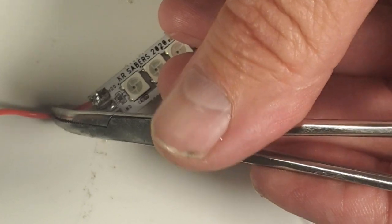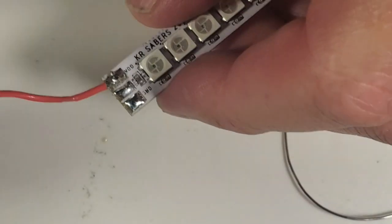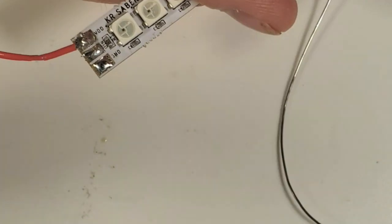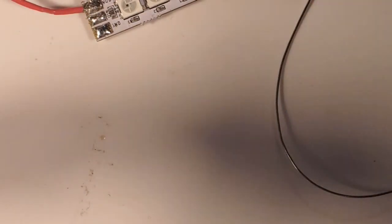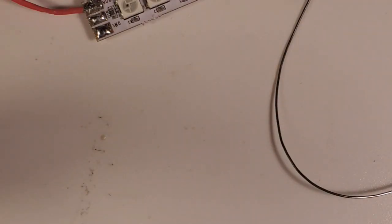And there, I'm happy with that. So I re-liquefied the joint, and it looks like we've erased the bridge from there. So we're solid there. Now I'm going to bring in my data wire.